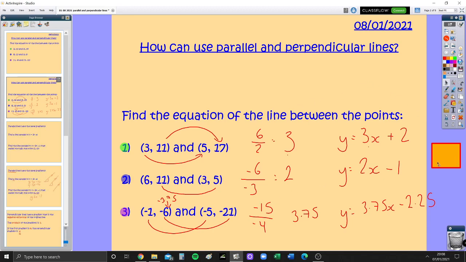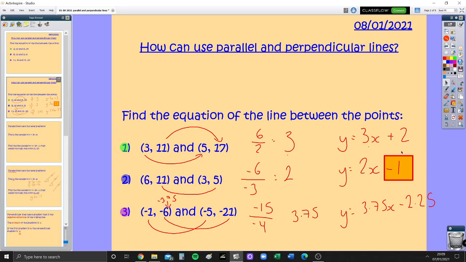So we're now looking at a gradient of 2, so you can write your y equals 2x part of your equation. Again, we don't know about the minus 1 just yet, but we can use that by testing out some numbers. If I do 6 times 2, I get 12, not 11. And if I do 3 times 2, I get 6 and not 5 that we're after. So you can see here that we do need to take away that 1.